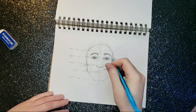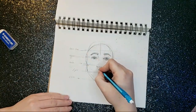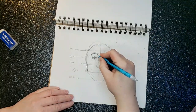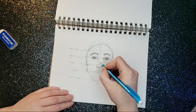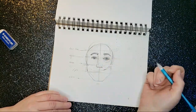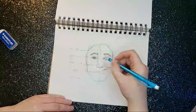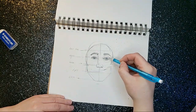If I want to make it more masculine, I can make the nostrils more rectangular and bring out the nose bridge a little bit more. And then shade in this a little bit. That's that nose shading that all the beauty gurus do these days. Nose contour. Haha. And I'm going to add a little bit of shading over here as well.